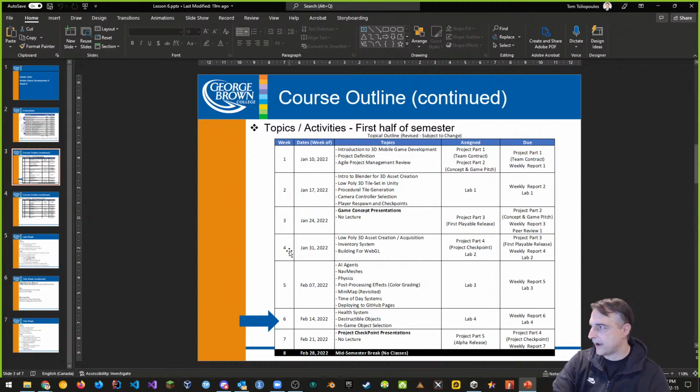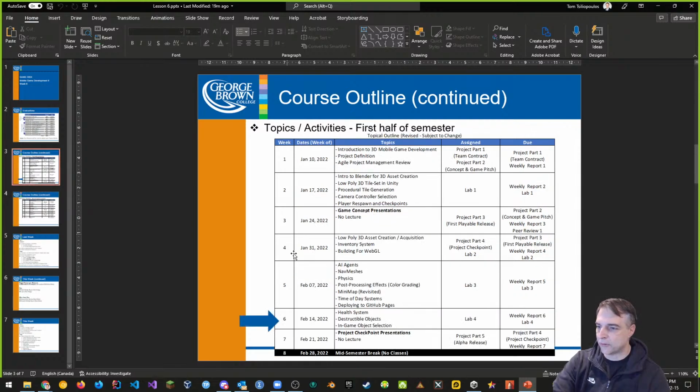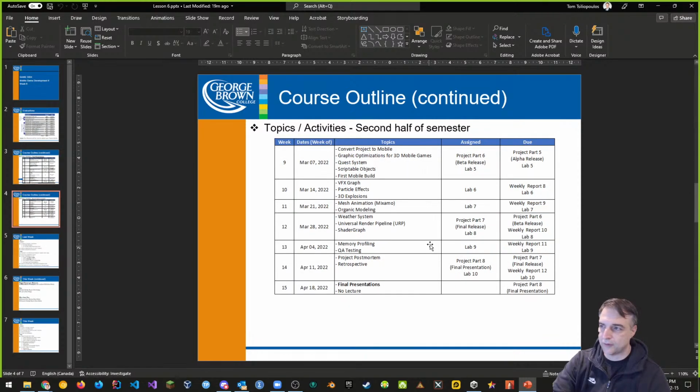And then in the second half, remember, we're converting everything you made in the first half to mobile. The first half is almost like a complete little project, a little game that you're doing for WebGL, and that is your prototyping phase, finding the fun for the game. Then in the second half, you're actually producing the game that you want to do for mobile. That's a different user story with a different viewport, like we covered last time, but for 3D this time, so we can talk about some similarities and differences. Then you'll have at least 2 mobile games with Unity at the end of this year, this third year for you, which is pretty awesome.